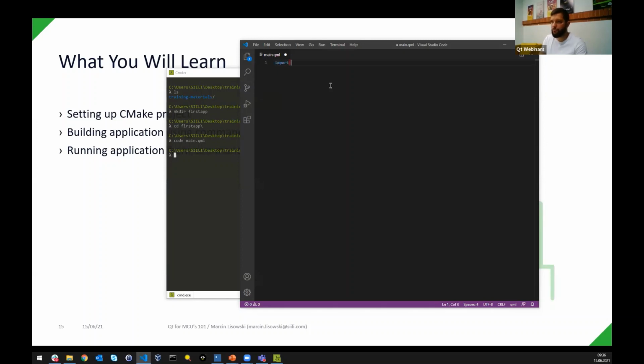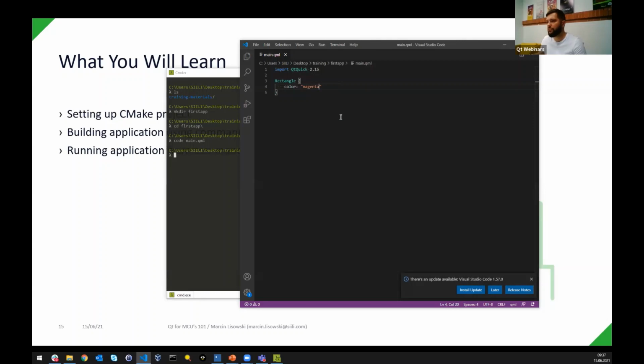So for sure, import QtQuick 2.15, and then Rectangle. Let's give it some color, and it will be magenta. All right, I'm saving the file, and let's leave it as it is for now.